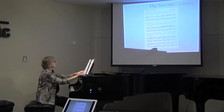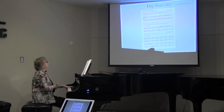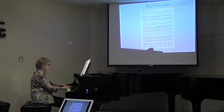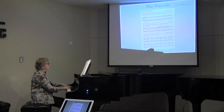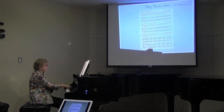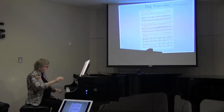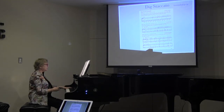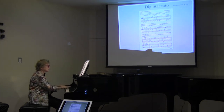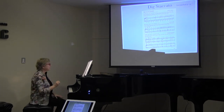Okay, now, you are all familiar with this piece. This is the bear, which everyone loves, the kids especially. Now, if I had done it straight down, which most kids like to do, that's percussive. So we want it to be a loud sound, but not percussive. So that's what that would be.